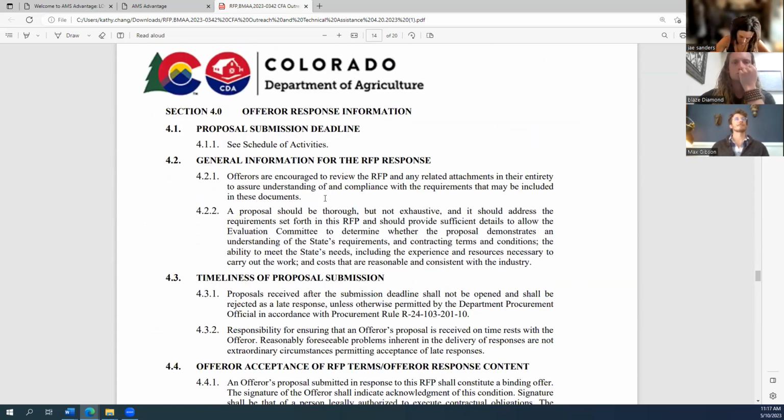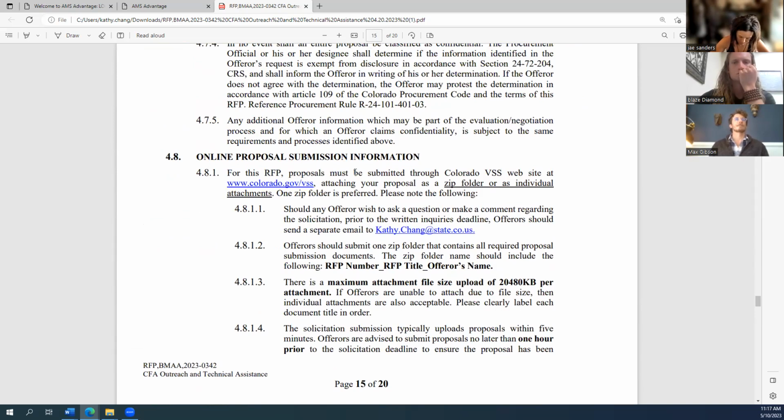And then this chunk here also reiterates steps on what you need to do to submit it. I recommend submitting at least one day in advance because the system is not something I can control. It's another team at the state that will help you with submission. I can help with the solicitation part, but the submitting part, vendor access on that end, it's a whole different team. So they're only available during business hours. So if you're trying to submit a bid around 6 or 7 a.m., they aren't available yet. But the cutoff time for our deadline is during the business day. So there should be someone available if you have issues attaching or trying to submit a bid.